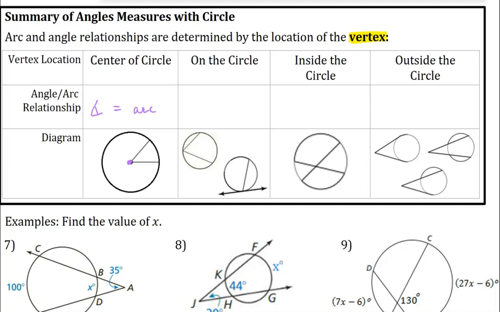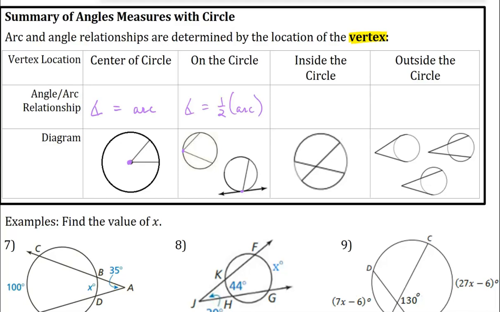I'm not writing full equations here. I don't have any labels with letters or points or anything like that. So this is just helping me remember in words. These are the sentences that I'm saying as I'm writing the equations, okay? If I have a vertex that is on the circle, either two chords or a chord and a tangent, then the angle is half the arc.